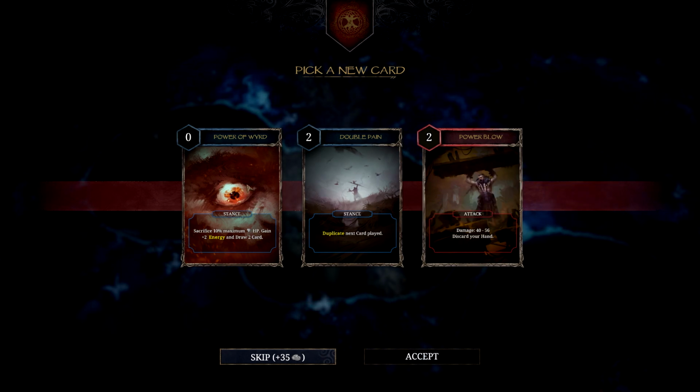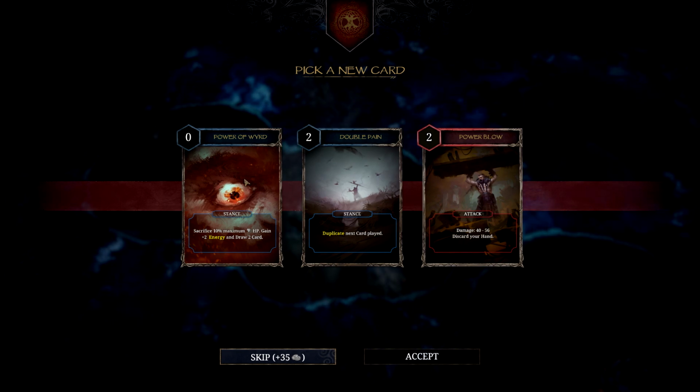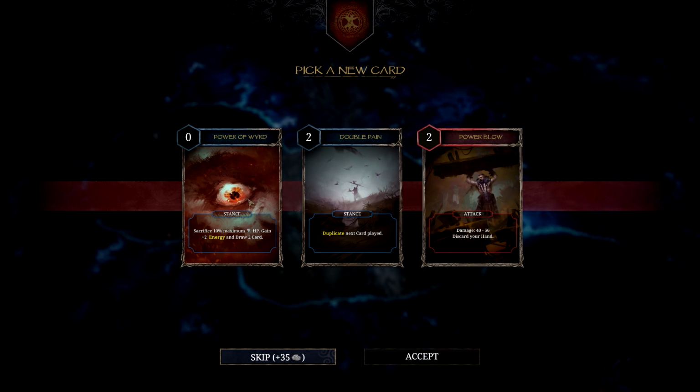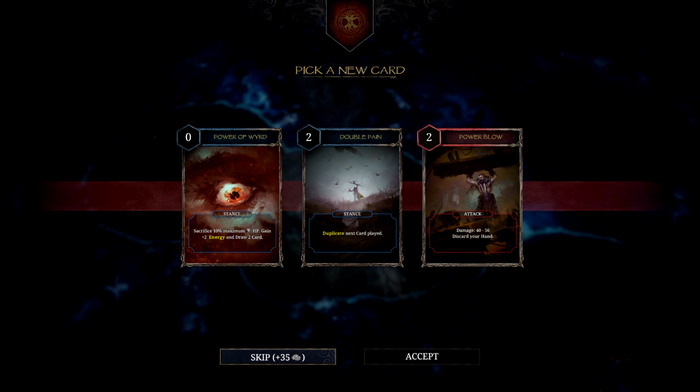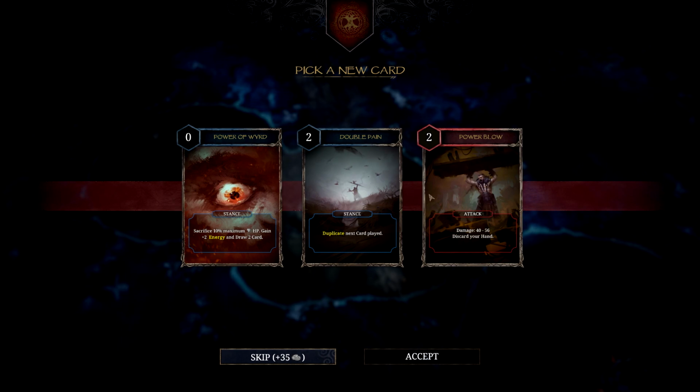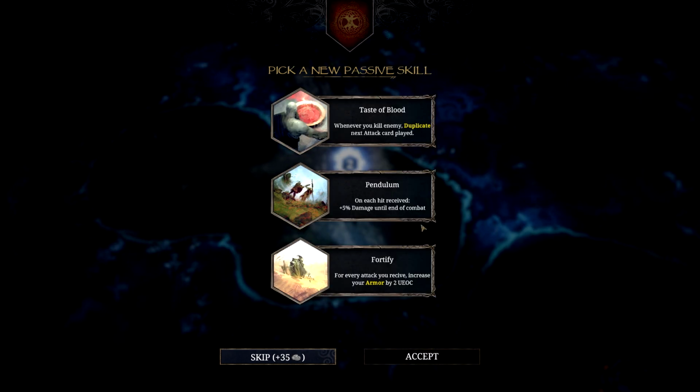So, Power Weird. Sacrifice 10% maximum HP, gain 2 energy and draw 2 cards. Do you get this back after combat? That's a good question. Duplicate next card played. Okay. Or Power Blow. Damage a lot, discard your hand. You know what? We're grabbing that.